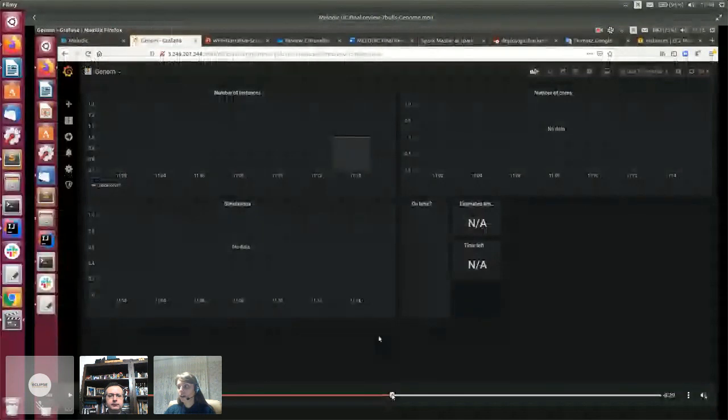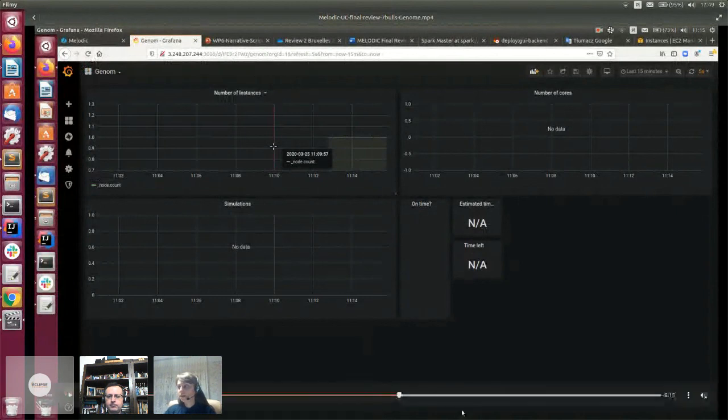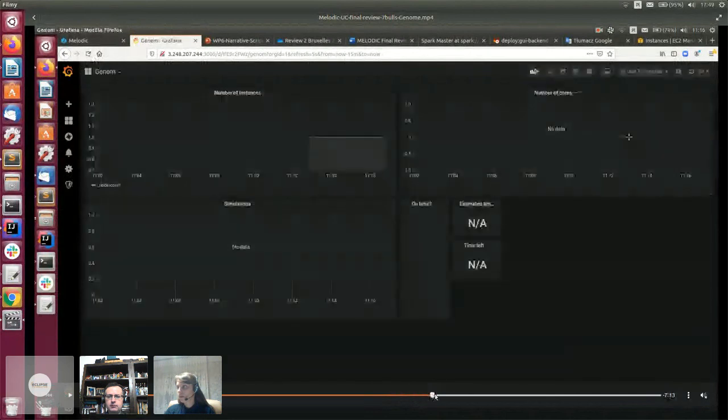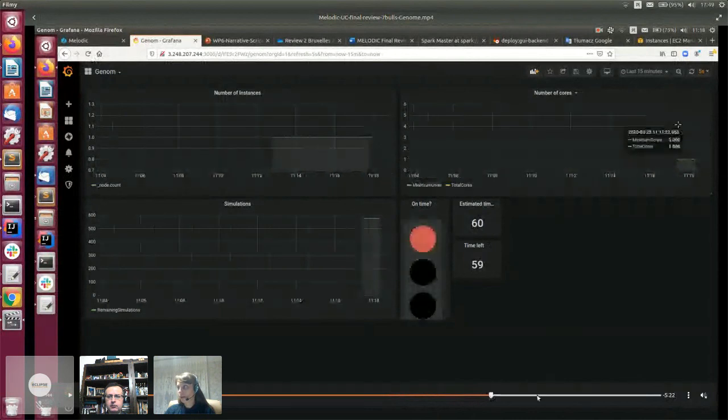And also, the important part of Melodic is monitoring of our application. This monitoring is done by Grafana. And I would like to show you the dashboard with available metrics.